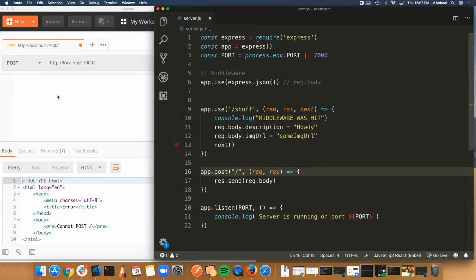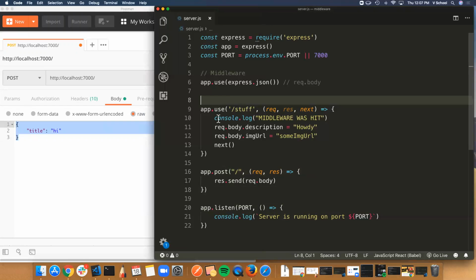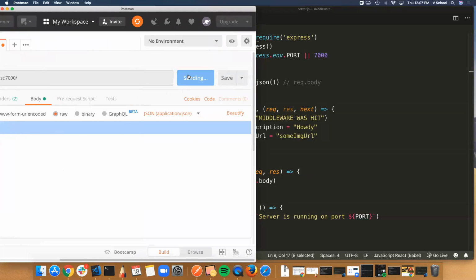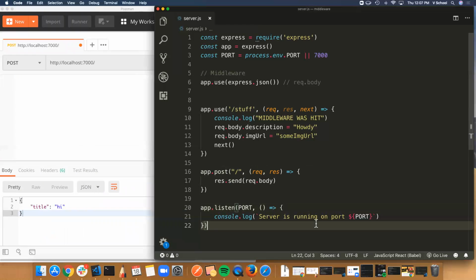Now what will we get back? If I send this object, what am I going to get back? The exact same one. This is not going to get triggered. It is a middleware, but we've told it to only get triggered on this request endpoint. So I'm sending an object with hi in it, I'm getting back an object with hi in it. If I get rid of this, now I'm saying fire on every single request, regardless if it's a get, post, put, or delete.